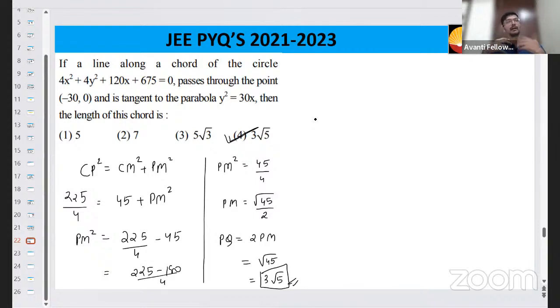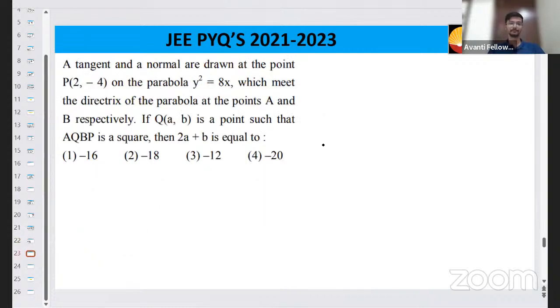See, if you look, a majority of the questions are not exclusively about parabola. The important questions they can form are when they combine two or more curves. For example, they can combine parabola and circle, parabola and ellipse, parabola and hyperbola. Mainly, they will combine parabola with circle, ellipse with circle, and hyperbola with circle. So if you go through the PYQs, you will see many good questions are such questions where they have combined a conic, parabola, ellipse, or hyperbola, with a circle. Let's see what we have next.